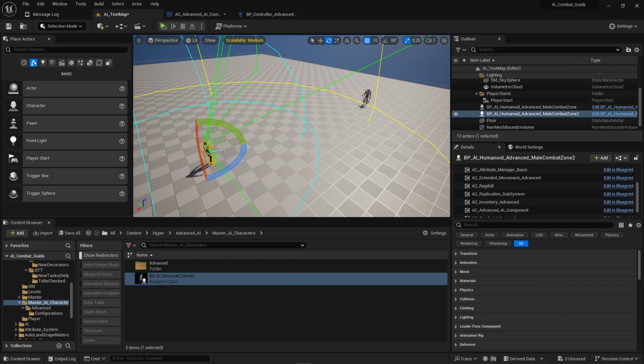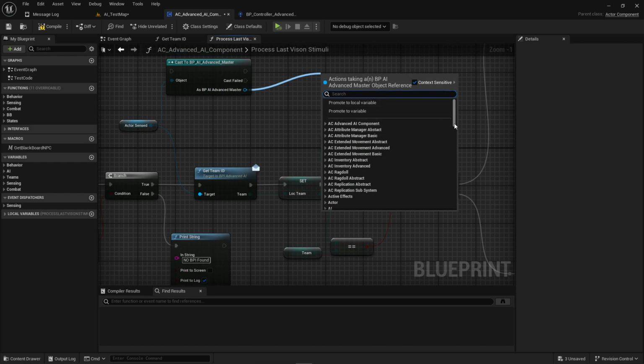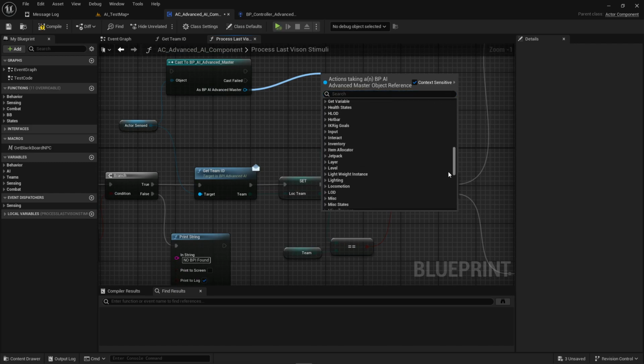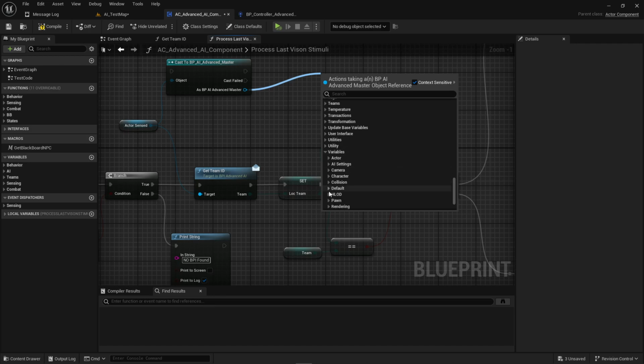Yeah, it's on there. So where do we do something wrong? Then just go down, and it was variables. And I think it was under the default. Yeah, under the default.